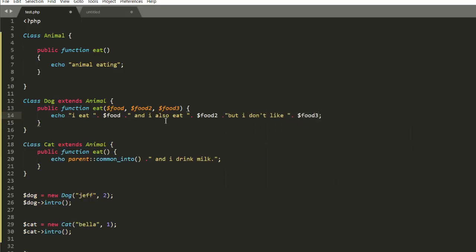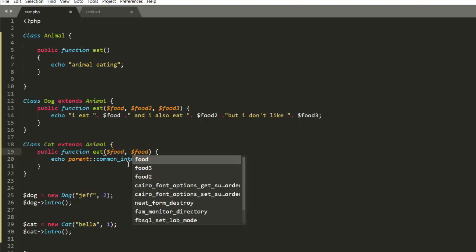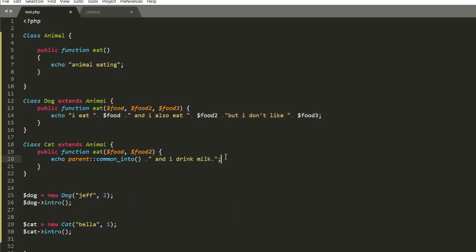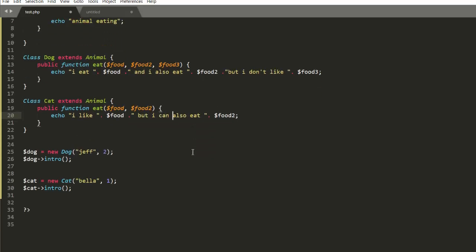This would be the scenario for our dog class. Now for the cat class, let's say food, food 2, and I can copy this, paste it over here. I eat, and I also like, but I can also eat this food too.